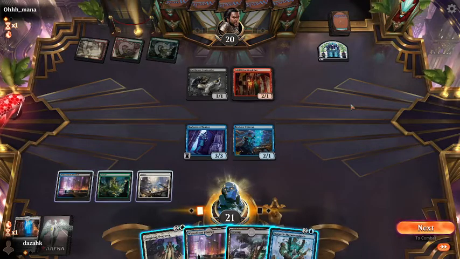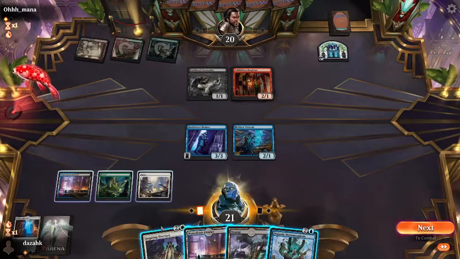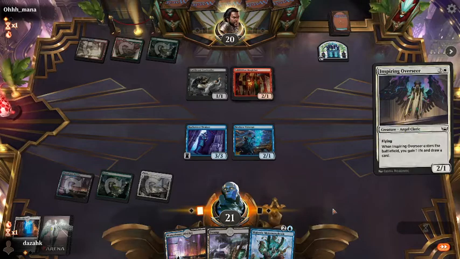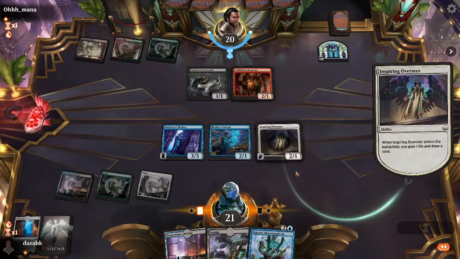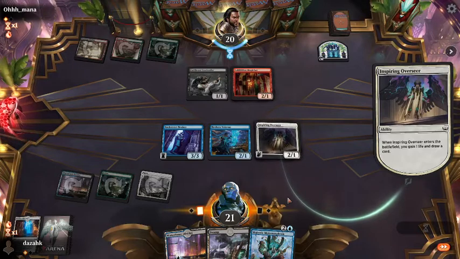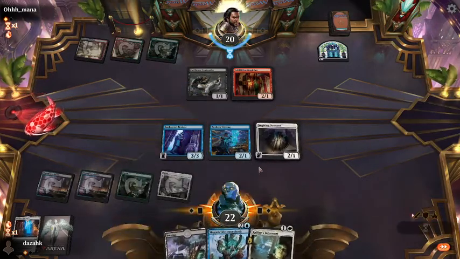Right, so there's definitely a feeling I can swing in with a Broker's Veteran. But do I want to put the shield on Inspiring Overseer? Yeah, I think we do. And we've got the Majestic Metamorphosis, which is quite interesting. Okay, I think from this district and swing in with the Veteran.